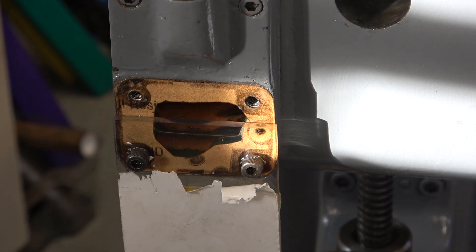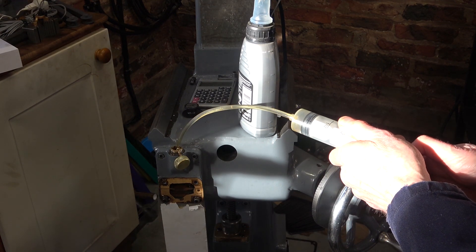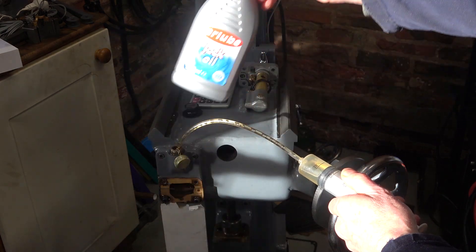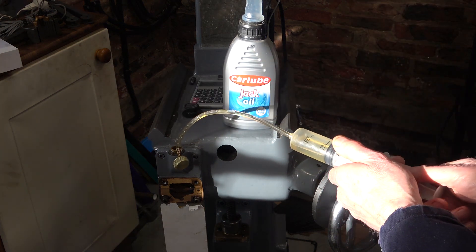I'll show you where the delivery pipe exits — you can see it comes quite high up. I'm going to try the dentist's mirror and see if I can see anything. I've looked for some petrol tank sealer — it's like a petroleum-type jelly, I've used it before, but what I had had gone off. Anyway, it's about £20, at least £25 US, and it's just not worth it so we'll figure something out. I can put this back into the bottle — it was only jack oil, and I've already cleaned this out so I know there's no grinding grit in it. Just try and save what I can.